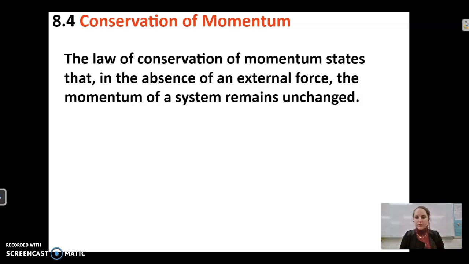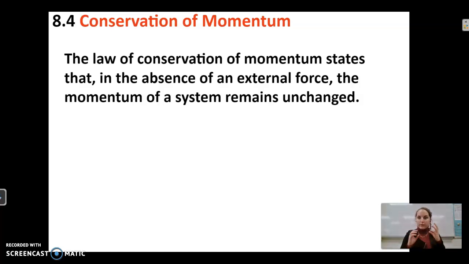And a good example of this is the cannon and the cannonball. So we talked about it when we were going over Newton's third law, that for every action, there's an equal and opposite reaction. So the force that is shooting off the cannonball is the exact same amount of force that is shooting and recoiling the cannon. It's just acting in opposite directions. Okay, and so that force is all internal to your system. All right, there's no external forces going on there.